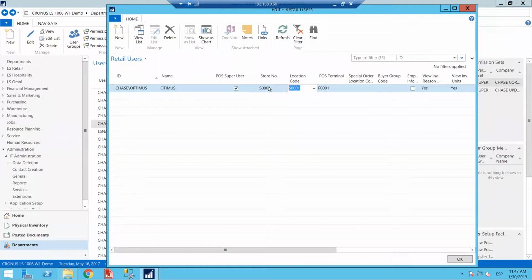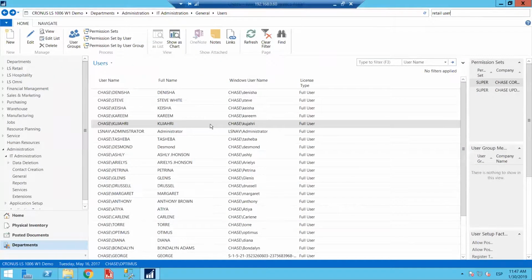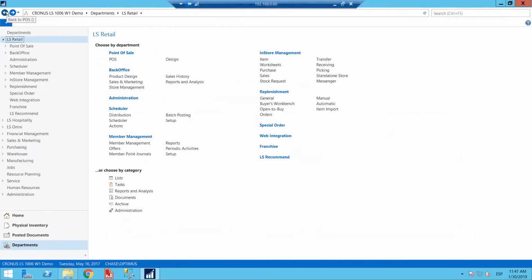We have the store, which is S0001. We normally select the store and the terminal for the user. A terminal is a POS, and a store could have many different terminals. It's the POS that you see in the supermarket. So we create different POSs, a list of different POSs. There might be one at the entrance, in the middle, or if it's a supermarket, just a line of different POSs, and so on.